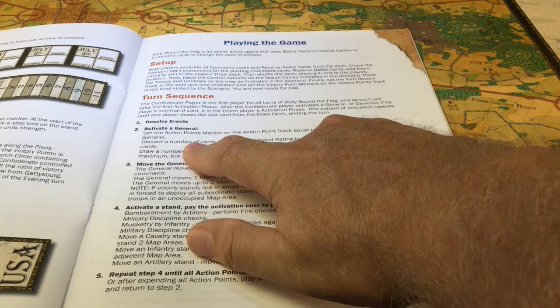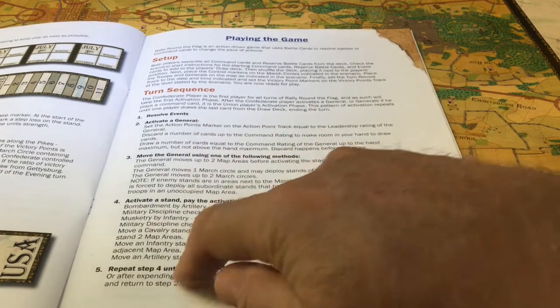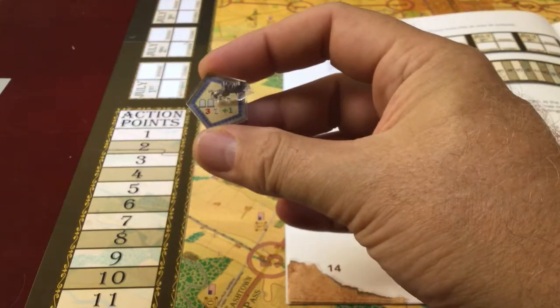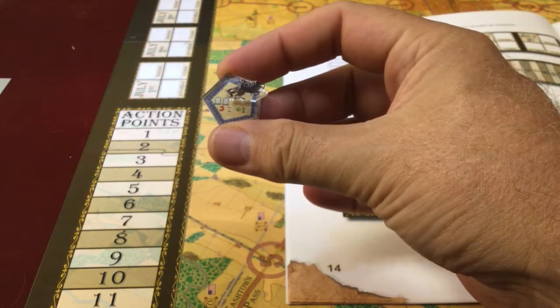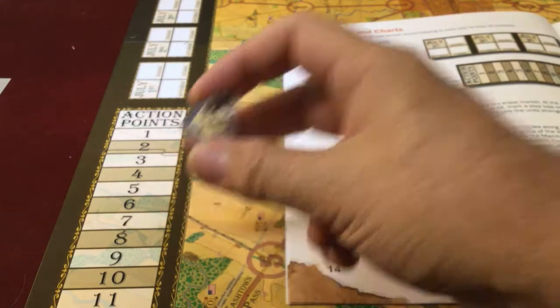That's when you get to play the card. All right, activating generals. Set action points marker equal to the leadership rating of the general. Okay, fine. All right, here's Reynolds. Okay, you see that kind of whitish 7? That is what they're talking about. You will set the action points to 7.